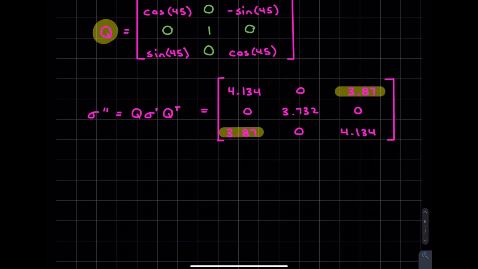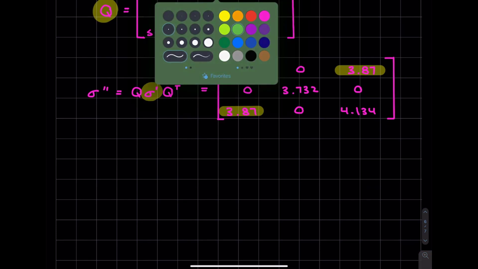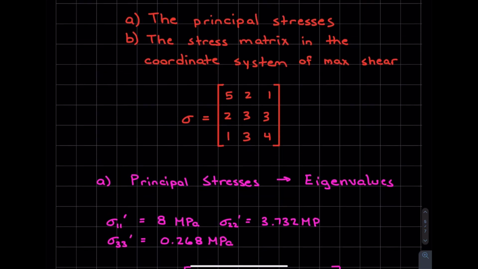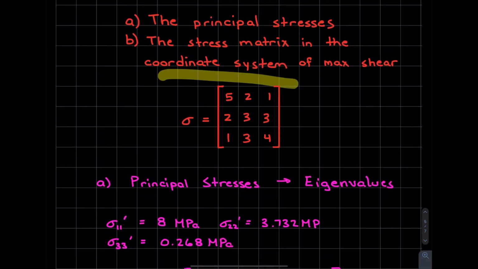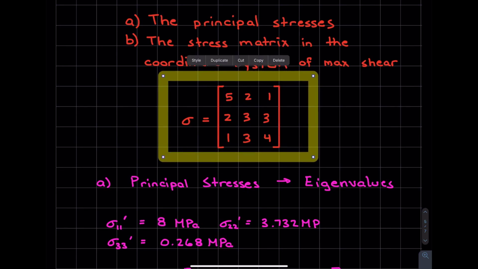And then the second part again is this sigma prime right here. I'm going to make another note so you guys really drill it into your heads. This right here is the diagonal matrix, the principal matrix. So I'm just going to put the diagonal matrix. If you guys use the original stress matrix given above, which is this one right here, you guys will get the answer wrong. So please do not use this matrix. The only thing that we used that matrix for was the eigenvalues, and that was it. So that concludes question number 3, as well as the quiz.